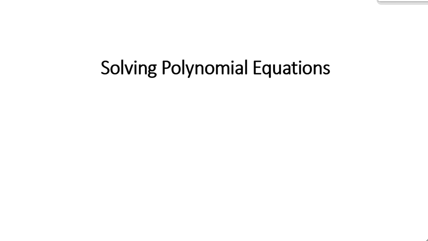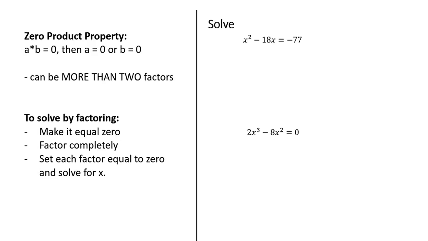Okay, this last little bit is on solving polynomial equations. You guys really already know how to do this, but I'm going to walk you through some steps. It relies on this guy right here, zero product property. If you remember back when we were solving these quadratic equations, our first step was to get it equal to 0.